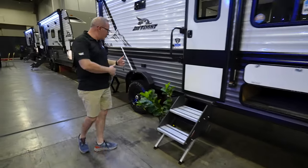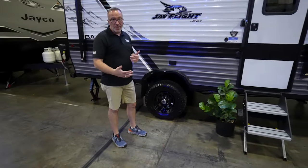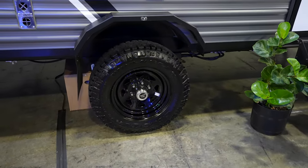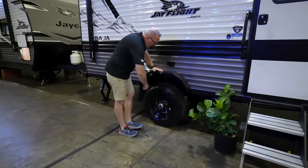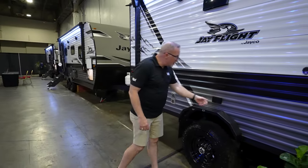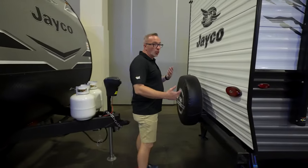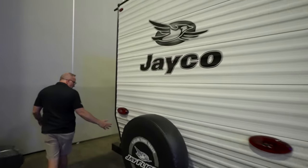On the Baja edition you get some sweet additions — great if you're going off-grid. You get the Overlander solar panel, plus 13 inches of ground clearance. Check out the tire: 4x4, nitro-filled, with a wheel cover and galvanized wheel well. Love that Jayco does that. Power outlet here so you can plug in and charge up. 4x4 sewer hose storage, LP quick connect for your grill, backup camera prepped, and nozzles around the corner.